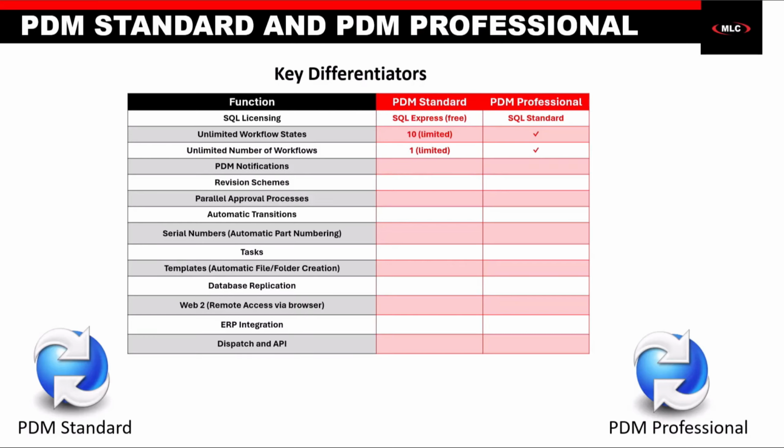This is why PDM Professional ends up being typically used with larger teams, because usually those larger workflows or multiple workflows are needed for forms or different divisions. Another big differentiator is that PDM notifications can be sent directly into your Outlook email, for example, through PDM Pro. You also get unlimited number of revision schemes.